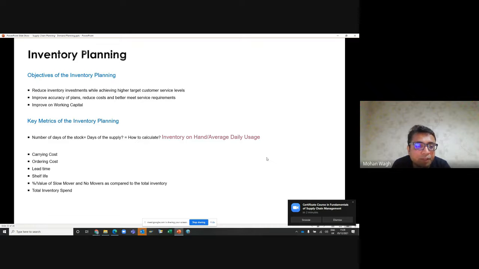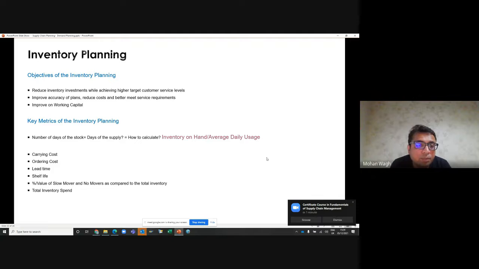For example, for vegetables or farm products like tomato, the shelf life is probably less than a week. If it is sold by a seller like DMart or Reliance Mart, they might look at what percentage of their items are likely to expire in the next 2-3 days, and decide whether to order more or less. Depending upon that, they take decisions on how much they are spending on inventory as compared to their sales. So those are the various key metrics of inventory.